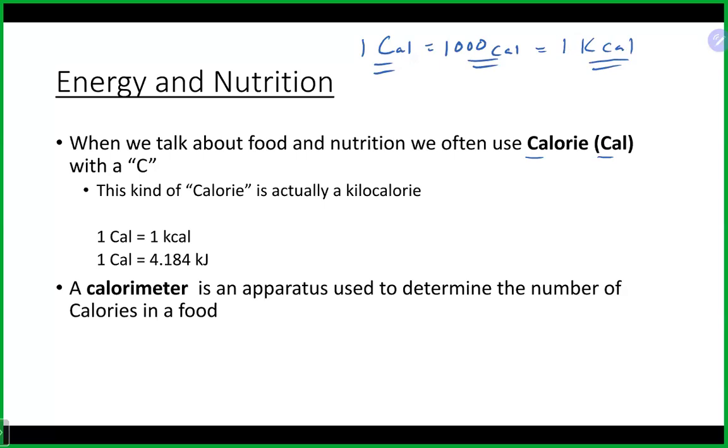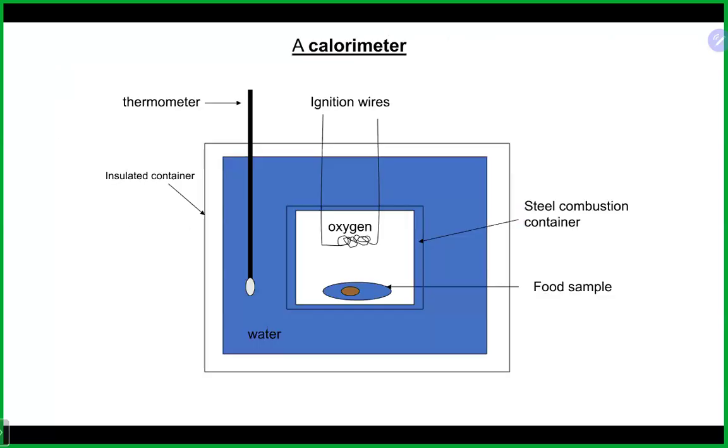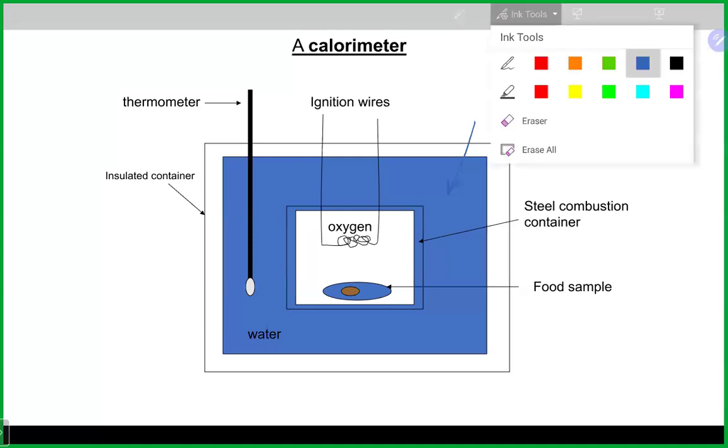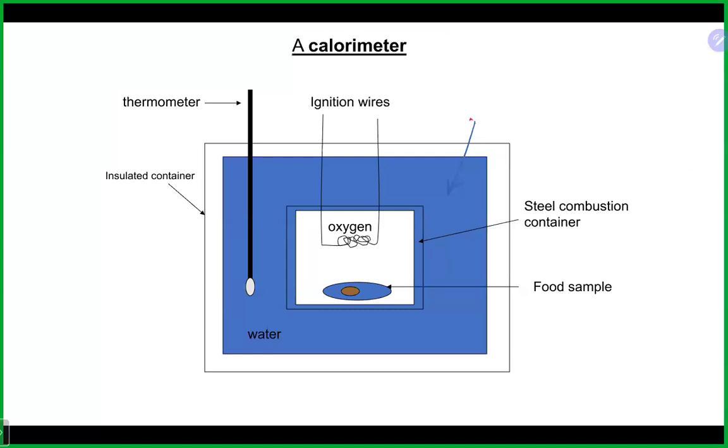One of the ways that we can measure, for example, how many calories there are in food is to use what is sometimes referred to as a calorimeter. And we can use an apparatus such as this, which is sometimes referred to as a bomb calorimeter. It's a very insulated system where we have water, but basically it works pretty much like a very standard one. We have water, we have a thermometer, and I'm going to go with we have a chocolate chip cookie there in our chamber. And we got some oxygen, some wires. We do a spark, sets our cookie on fire.